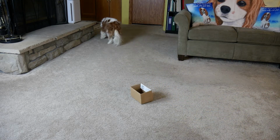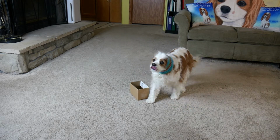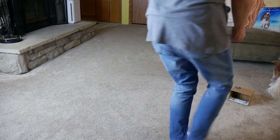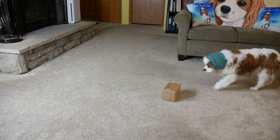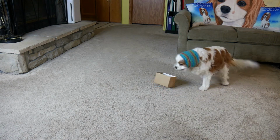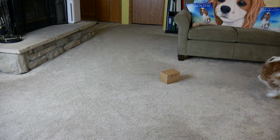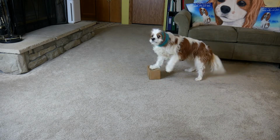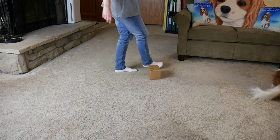Now this might be a bit of a challenge because the box isn't very big. But again, I'm thinking, yes, 2 feet, even trying. Let's move the box a little bit. Yes! I'm going to take that one. Yes! That was an attempt on his part. Tiny little box. Bad on Mom. He's got a treat under the sofa.